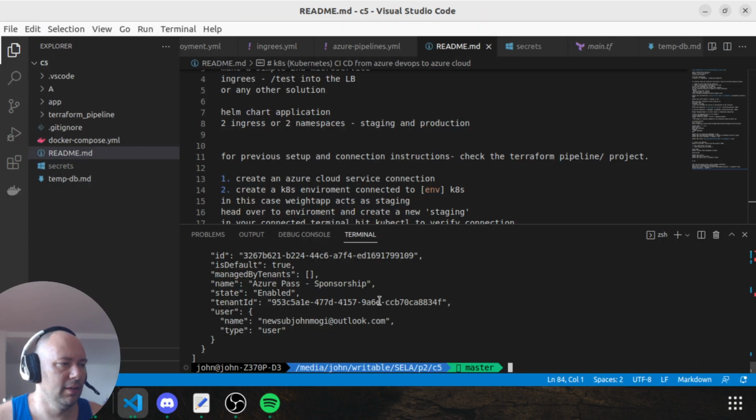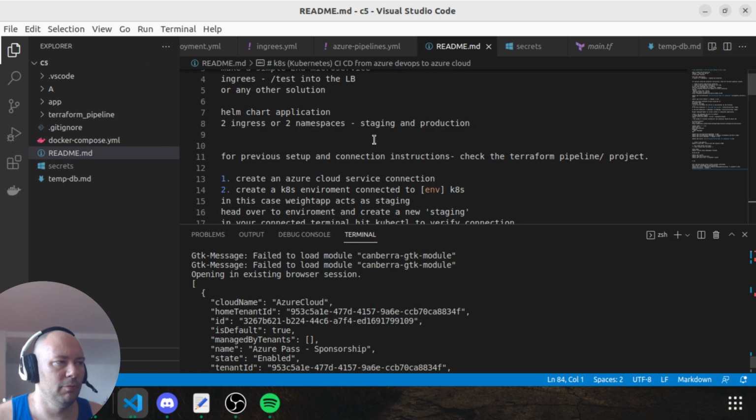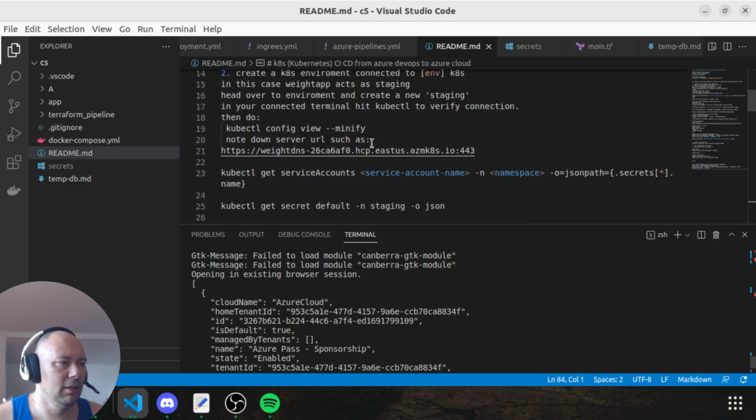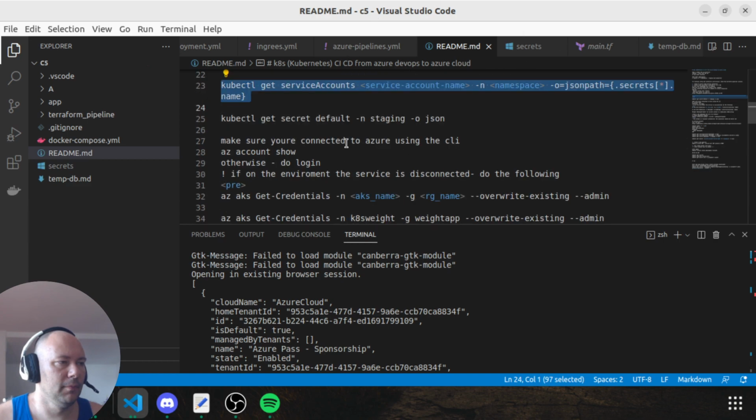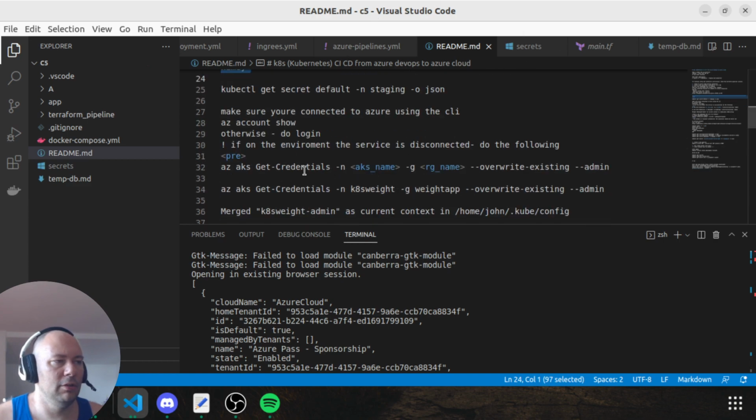Now that we're connected to the login, you need to get credentials with the cluster name and the resource group name. So I've prepared that.